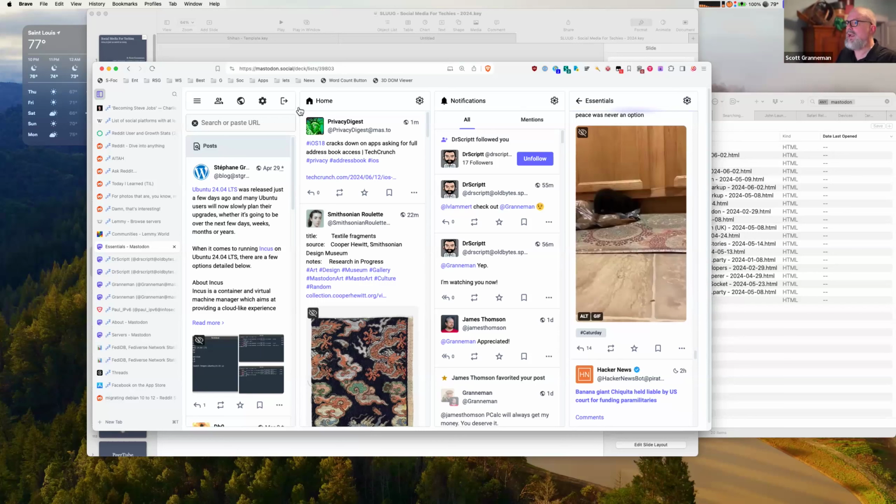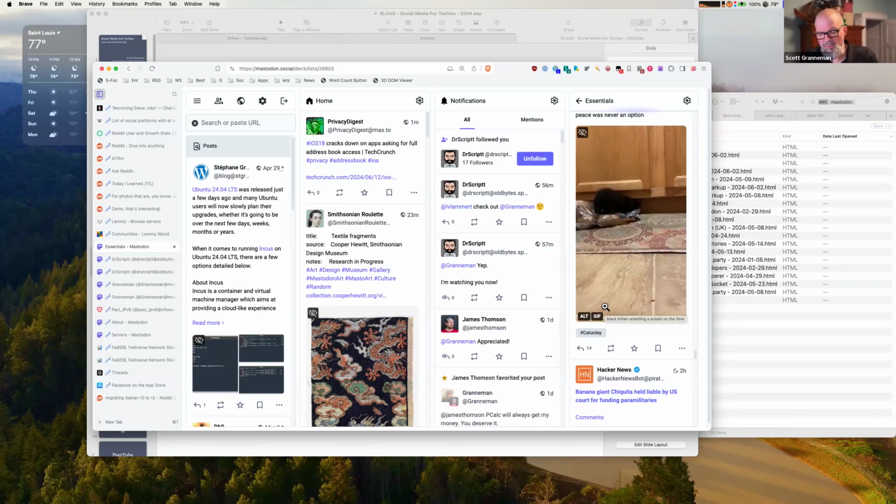So don't forget, I can always go back to those hashtags and say, I want to see what anybody has said about hashtag macOS or hashtag Ubuntu 24.04. You know what I mean? So that's what we're talking about here. It's a way of dipping into the conversations and information people are sharing, so you can catch up with that news that interests you, or people you find interesting. And if you don't find them interesting, unfollow them. I've done that many times.